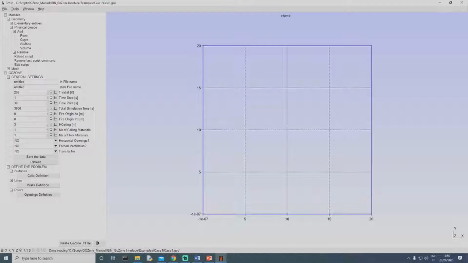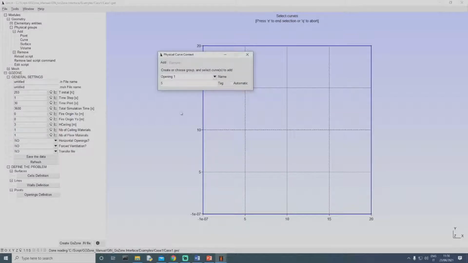We have to do the same to associate an elementary entity such as a curve to a physical meaning, or a physical group, that is representing a wall. So we can give a name tag, wall 1, tag number, I start from 11, to the wall. I select the first wall and press E, and you see blue, so it took the assignation correctly.